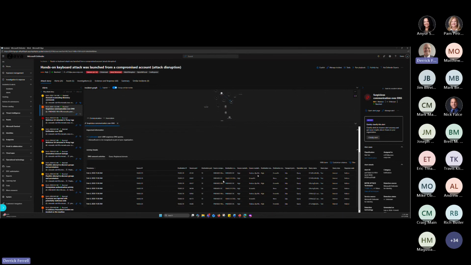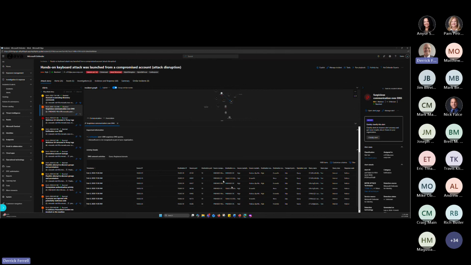Now it's looking from a DNS. Now it's looking at this network destination. So it doesn't really know anything about this domain. And the way that this works is Microsoft AI is aware enough to know that it is a newly registered domain, or if that domain has been used in previous attacks, it's going to know. And it can adjust itself.